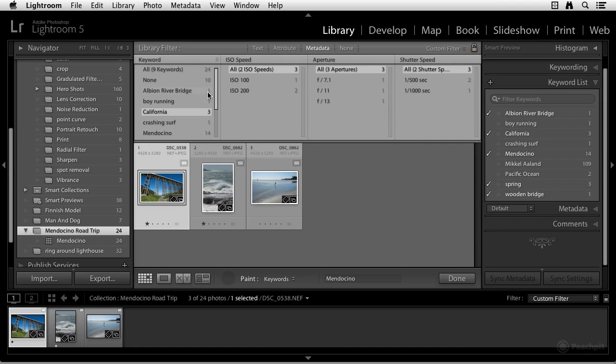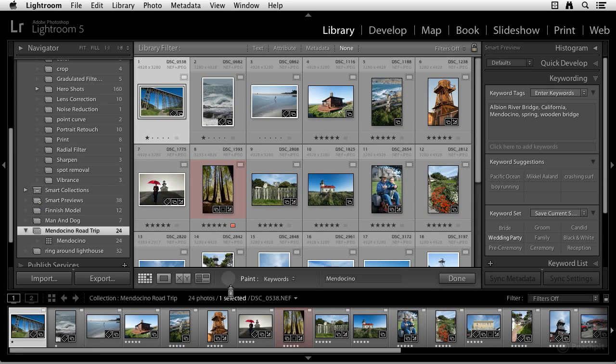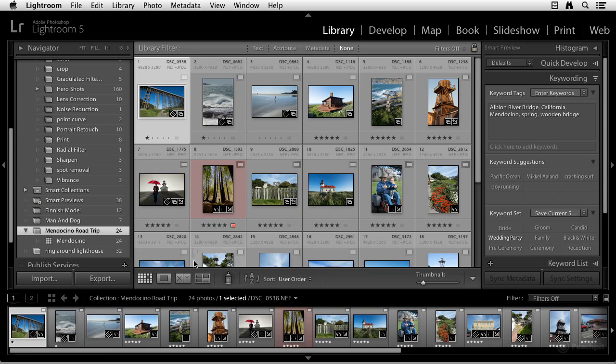So there's a couple ways you can search for images in your catalog based on the keywords. What happens if you want to send a keyword out into the world with your image or images? Well, that's going to be done over here. When you go to export, let me go ahead and put the spray can back where it belongs by just clicking in that little dot there. And I'm going to select export.